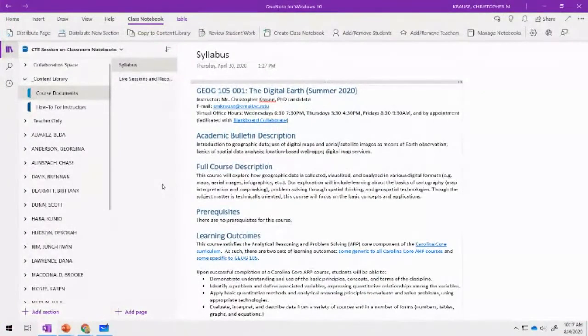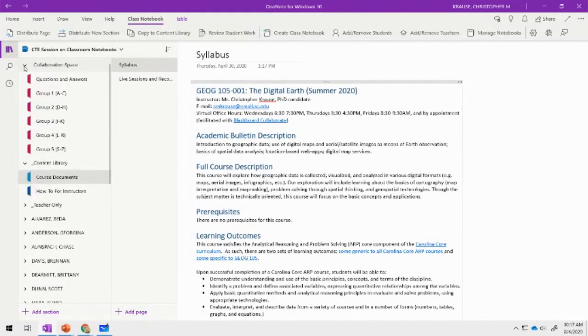So this is the OneNote notebook that I made for this particular live session that I'm doing right now. And I should say that if there are ever questions, feel free to use the raise your hand feature here in Collaborate, or add things into the chat window as well. I want to give you just a little bit of a tour and kind of recap some of the things that I just said. So here are these folders at the top.